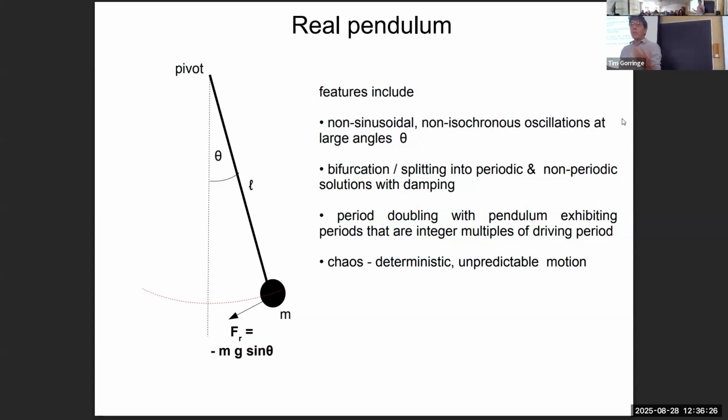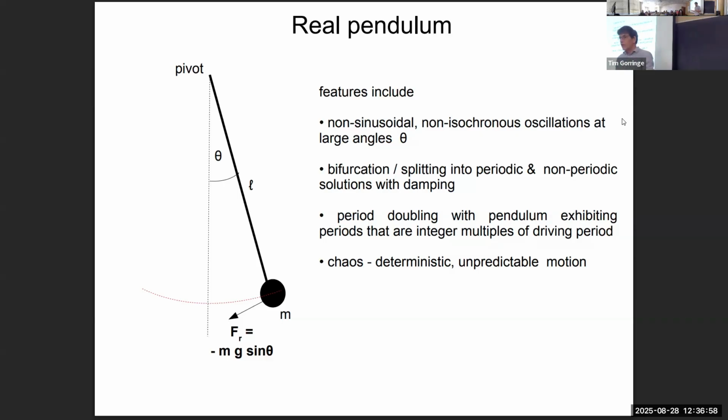They'll experience damping forces, they'll experience general driving forces, and their motion is much more complex and in general is not amenable to analytical solutions. We're going to have to do numerical solutions. I just listed on here some of the features that we'll explore in later classes with real pendulums that are not features of motion with a simple pendulum, and are not explorable in general analytically.